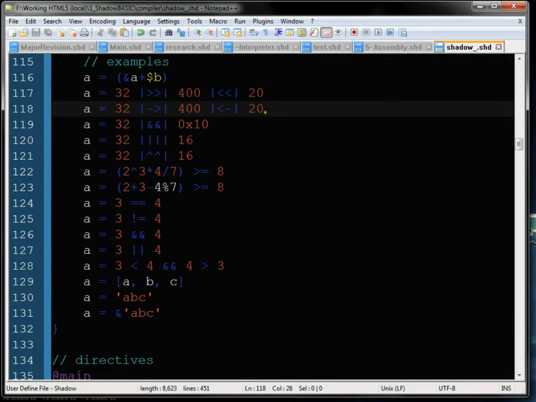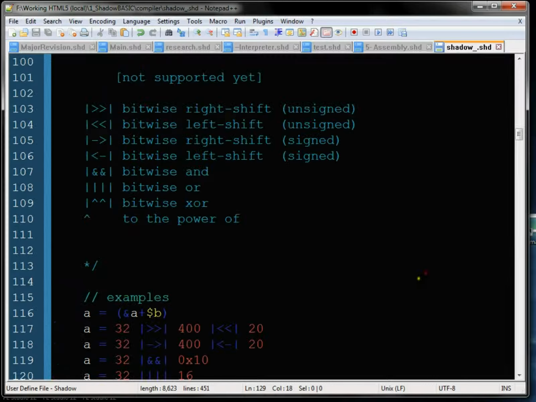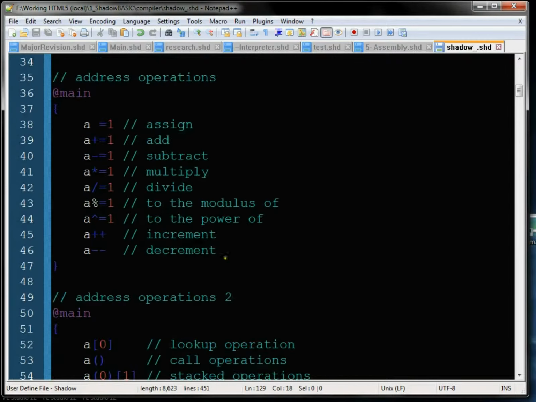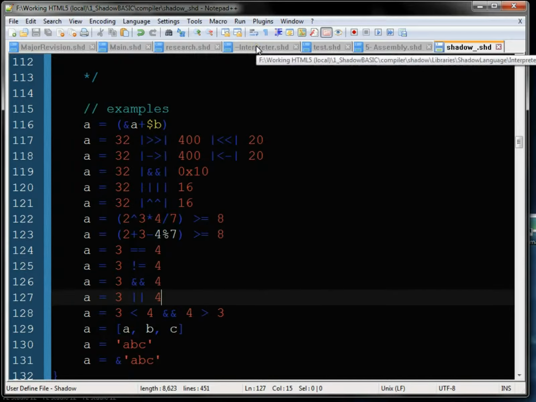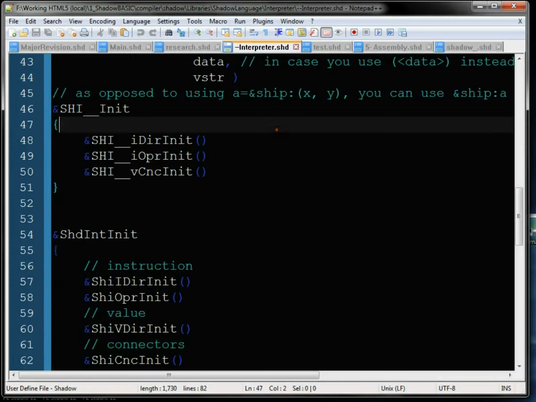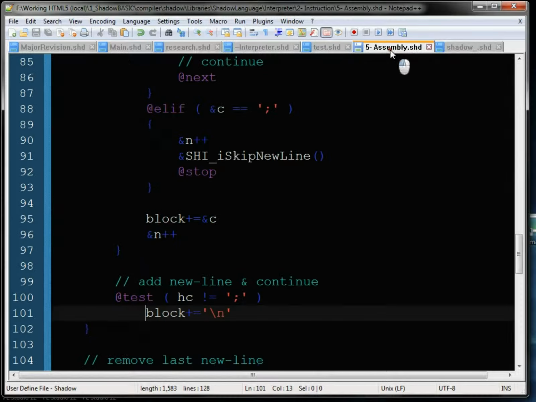I don't know exactly how that's going to work, but I am going to create two versions of my language. I want to create two versions of my language that will port into machine code. One of them I'll call the Shadow High language, or the normal Shadow language. And then this one that I'm working on now, this will be the Shadow Basic. There will be two modes of my language that I still am drafting out, but that's kind of the plan.